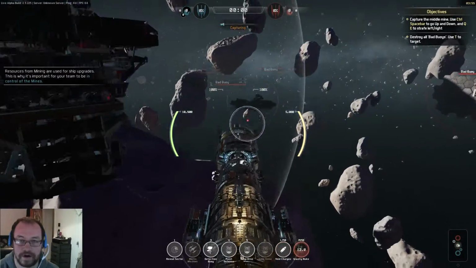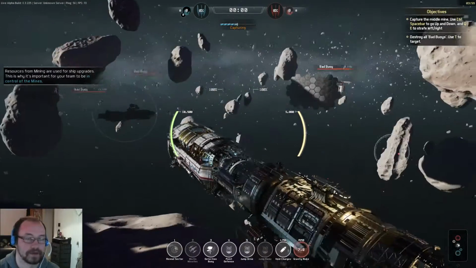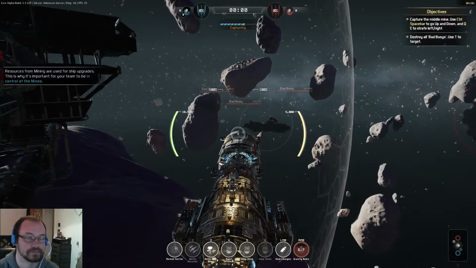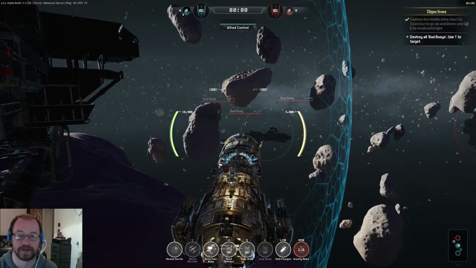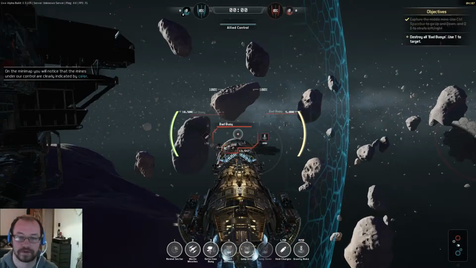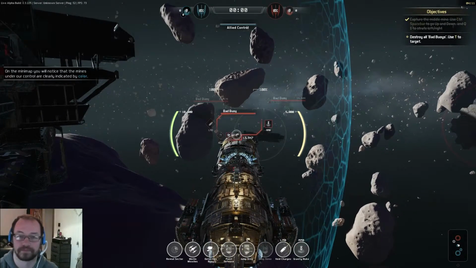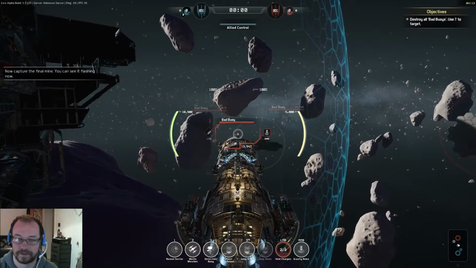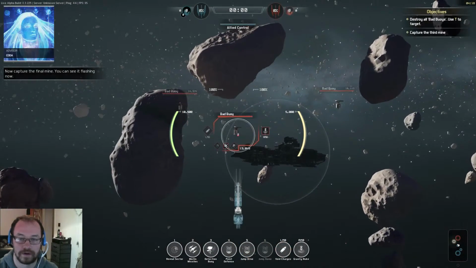Okay. That's why it's important for your team to be in control of the resource mines. Mining. Okay. Where do I upgrade? On the minimap, you will notice that the mines under our control are clearly indicated by color. Ah, yes. In the bottom right, you can see that. I'll capture the final mine. You can see it flashing now.